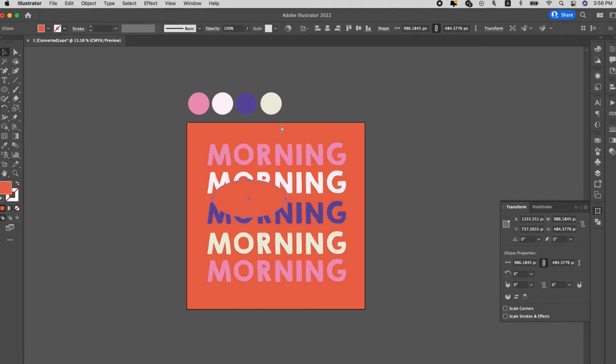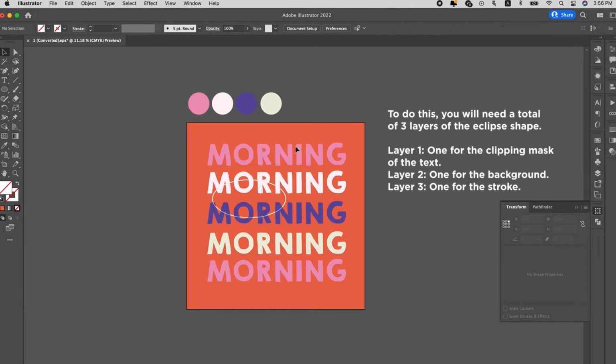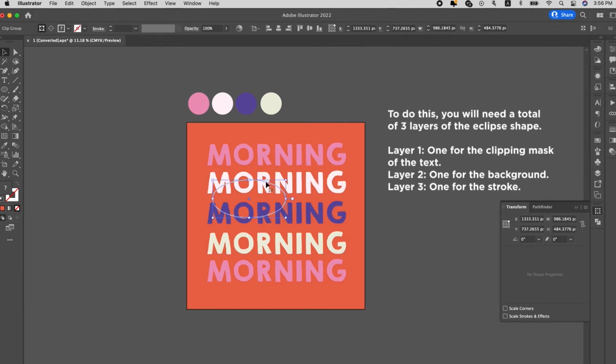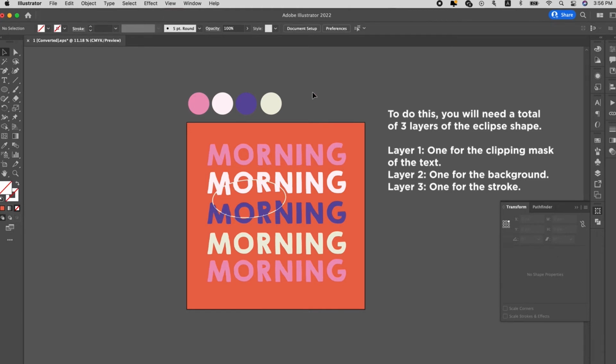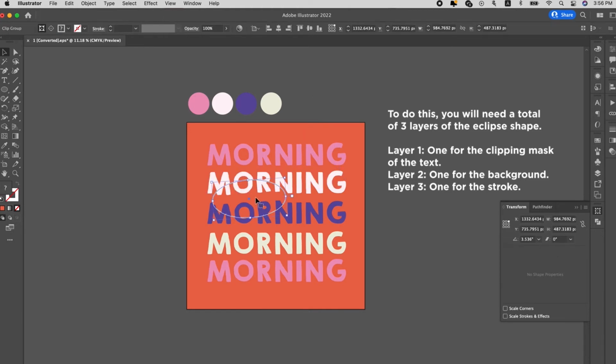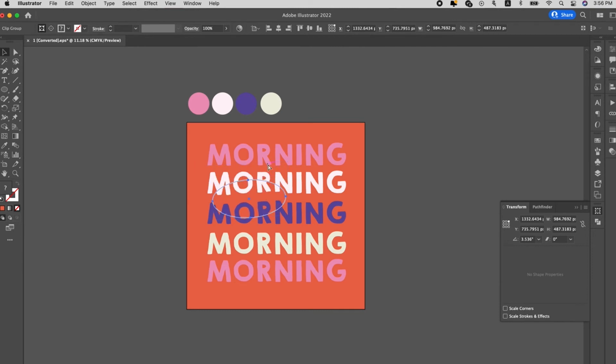Okay, so you paste back the shape that you copied and change it to the background color and shift it to the back. So now you have the layer of text, the shape in the text and also the shape in the background color, and then paste one more time to show the stroke. And now you select all 3 and shift it. Shift it in any way you want.